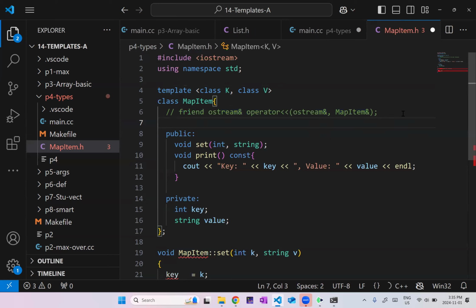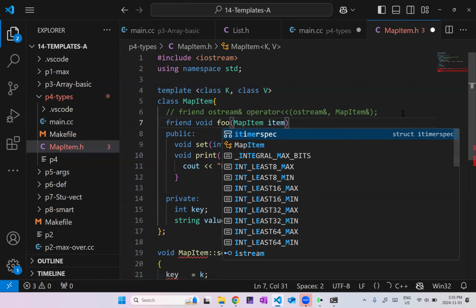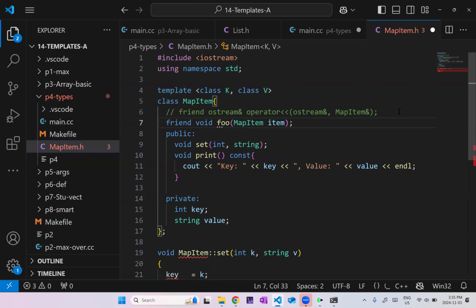Just as a reminder, it doesn't make sense to reverse a map item, but let's say I had a function foo on my map item. So I made a friend declaration.